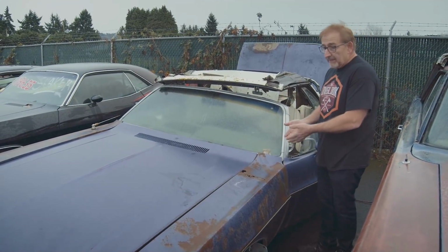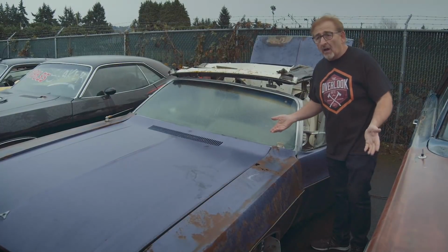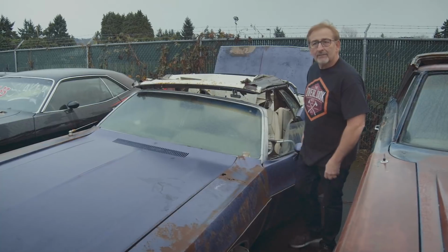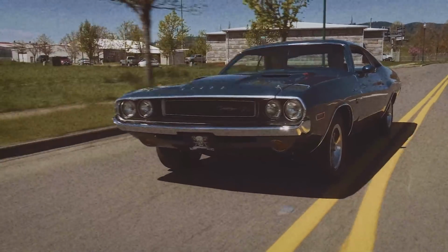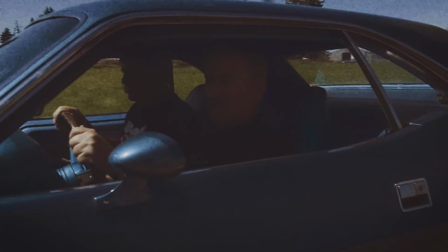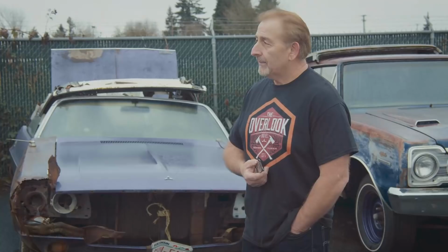It's not because I don't like it. I think it'd be a great car. Purple with a white top, white guts, 318 automatic, great car. But it's not a car anymore. It's a parts donor. That's all it is, a parts donor, and not many of those. Anybody that's been watching the show or even knows me for the last 20 years knows that I love the cars. I love the brand Mopar, which is probably why I'm the only ambassador for Mopar. When a car leaves here, I just want to make sure that at least the spirit of the original car is there.